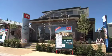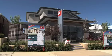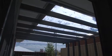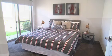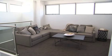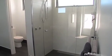Talk us through one of your homes then. Well, one of our recent homes we've just opened up in Butler is the Romano. It's a 4-bedroom, 2-bathroom, rear-loaded home where basically the garage is at the back. A lot of smaller blocks now are having the garages coming from the laneway at the back and the frontage of the house facing the main street, so this one's been designed to suit that. And this particular home features 3 bedrooms downstairs and the master suite and ensuite upstairs with its own parent retreat. Beautiful, sounds great. Yeah, it's a beautiful home.